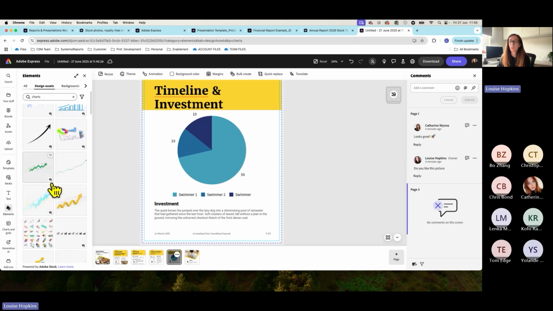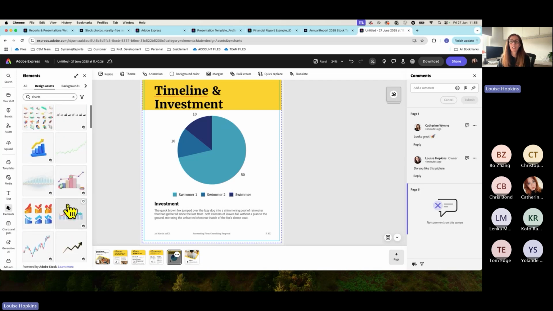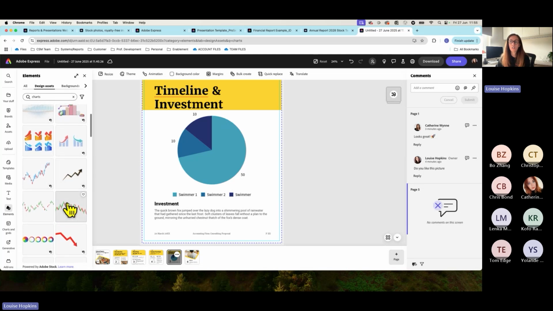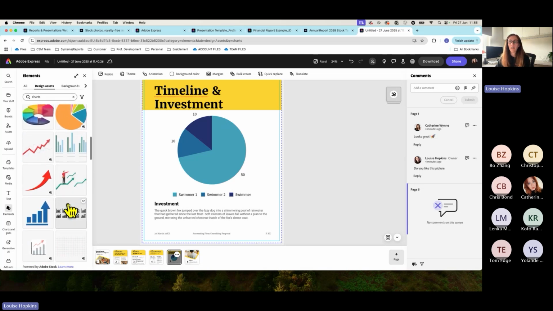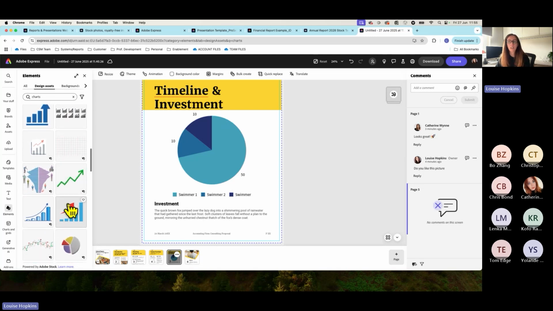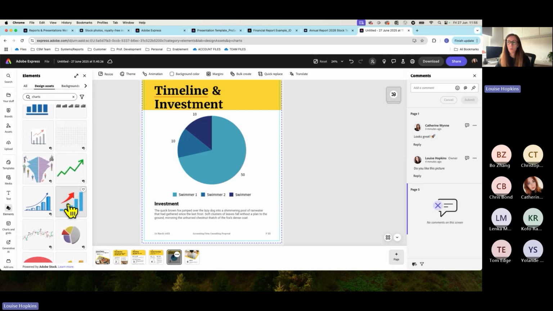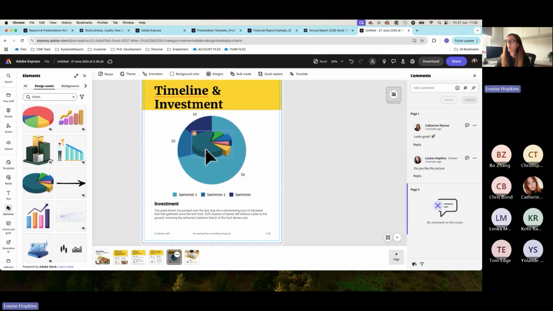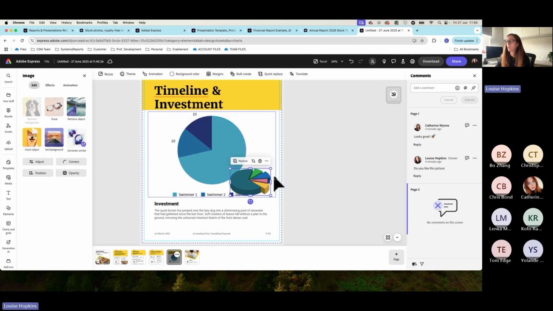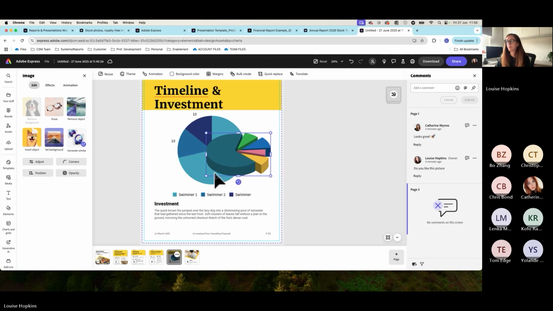So these are some of the other things that you can potentially utilize if you want to add some visuals to your presentations. There's also the bars and charts if you wanted to be specific. And there's lots of information here. This just comes in as an image that you could add in.